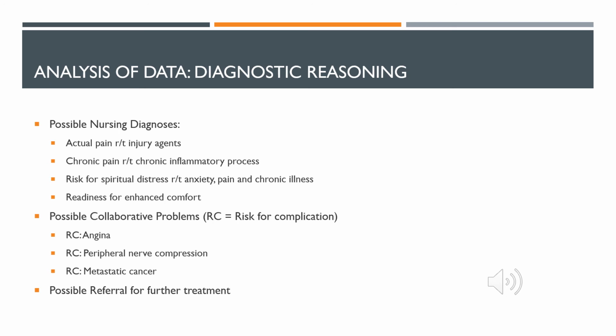So I want you to get in this mind frame. It's a different mind frame, but what are our possible nursing diagnoses based on our assessment findings? And what are some collaborative problems that we have to monitor and detect? And then possibly what are some other referrals we may need to do based on the assessment that we gathered.